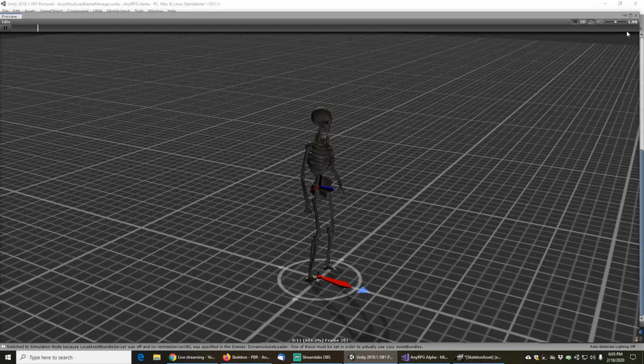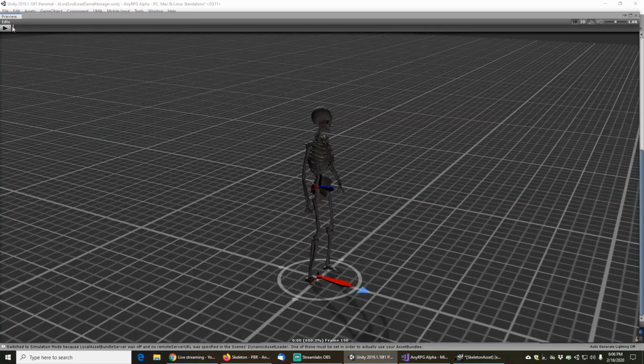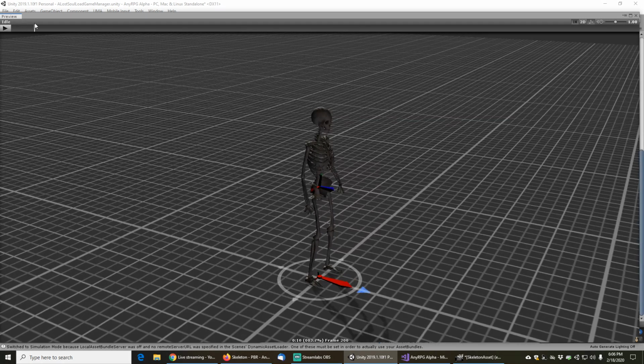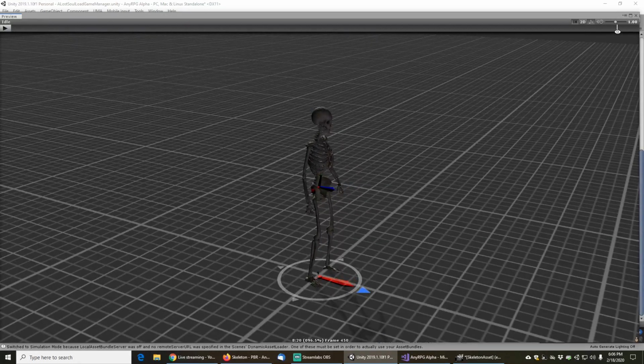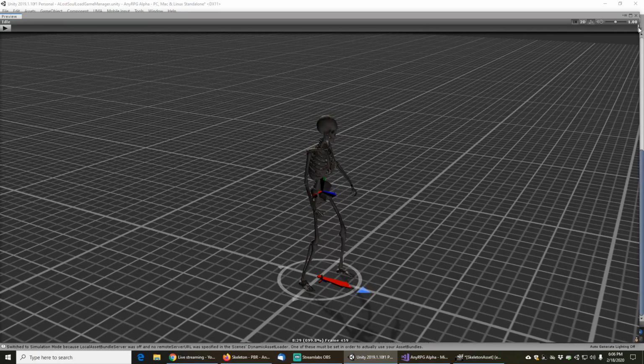And then let's see, the end of it looks okay, I think. We'll want to loop pose and loop time. Actually, before we loop pose, let's take a look at the pose. In this one, he's standing pretty much with his left arm a little bit in front, I think. Okay, here we go. You can see he's moving a little bit in this last frame.